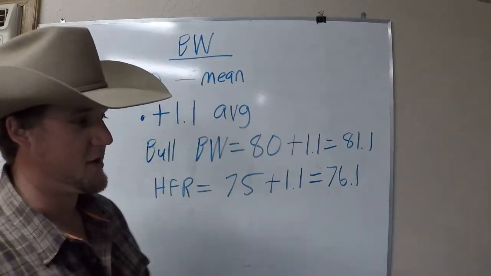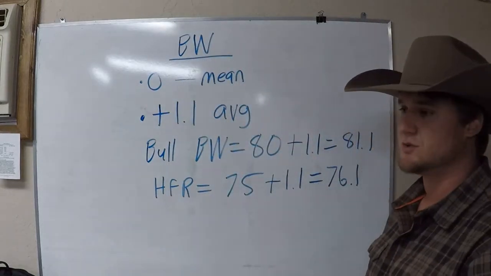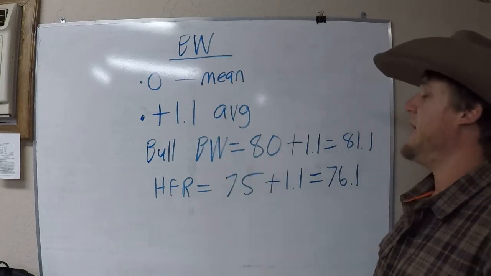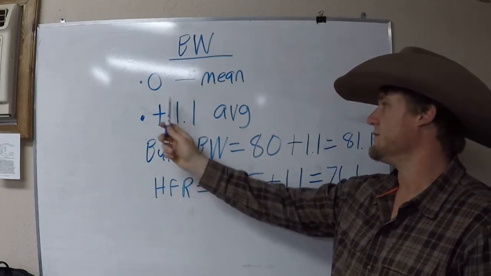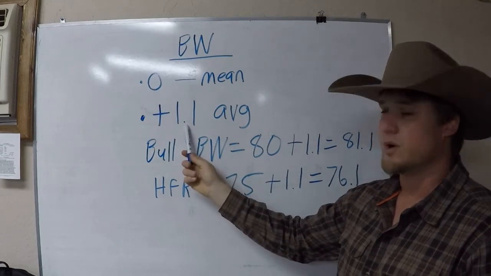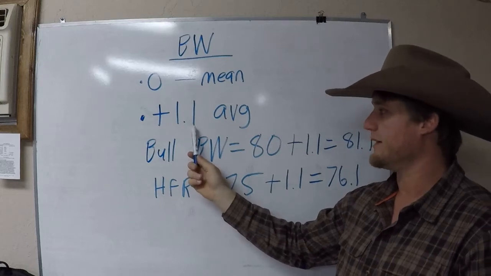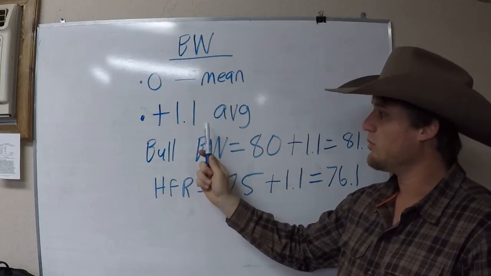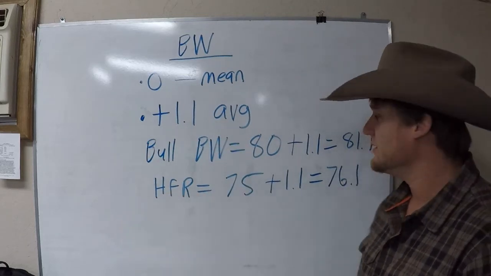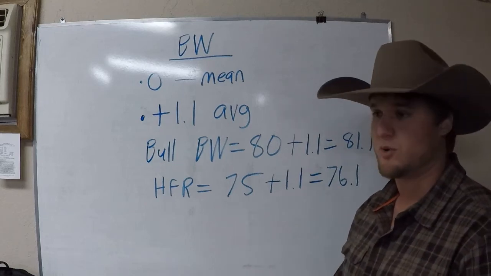So when you talk about trends and you're trying to forecast where this market's going and you're trying to figure out your breeding purposes and everything, simple math, if 0 is the mean, is the average, in breeding this year, the herd grew by 1.1 pounds. Our calves, on average this year, were 1.1 pounds heavier than they were last year. You can say that the Angus herd is growing. It grew by 1.1 pounds.